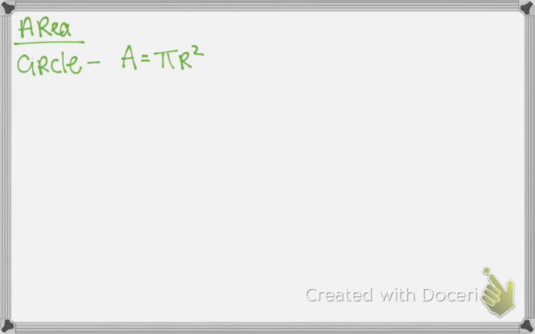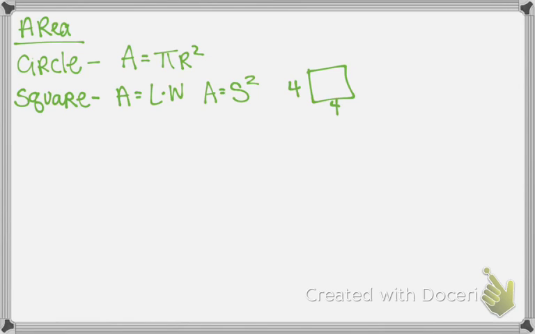There are two formulas for a square. Length times width. Does anybody know the other one? Not s cubed. No, that's for a cube. How many dimensions is a square? Listen, the two sides are the same. So if you did length times width, that's 4 times 4. If you did side squared, that's 4 squared. It's the same thing, so sometimes one will do better than the other for you.